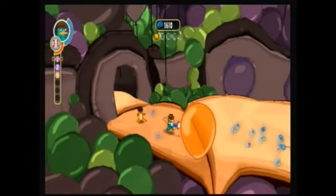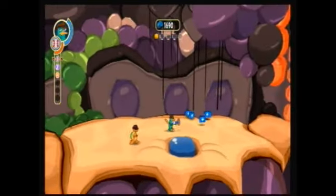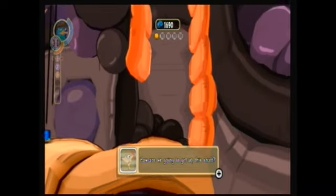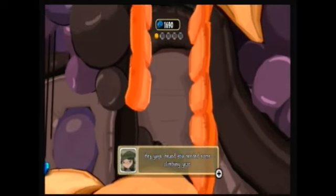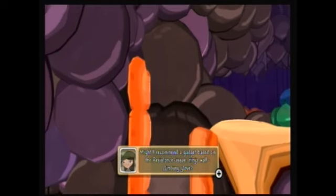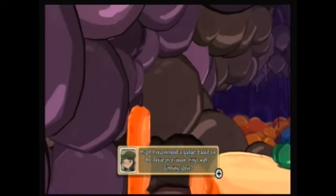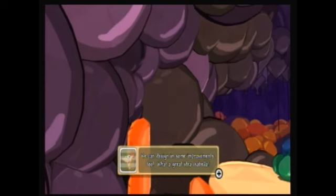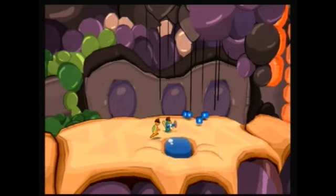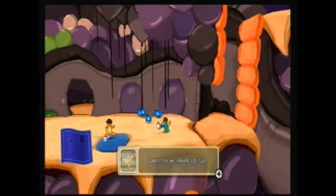Alright, this is one of the first instances where you split up in order to collect the gadget and stuff you need. "Hey guys, heard you needed some climbing gear! Might I recommend a gadget based on the Resistance Issue Ninja Wall Climbing Glove? We can design in some improvements too!" "What a great idea, Isabella!" "Really? Thanks, Phineas!" "Wait, why am I blushing? She doesn't now, does she?" "Nope."